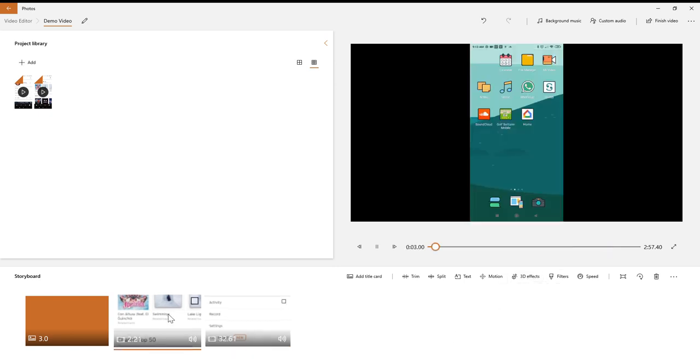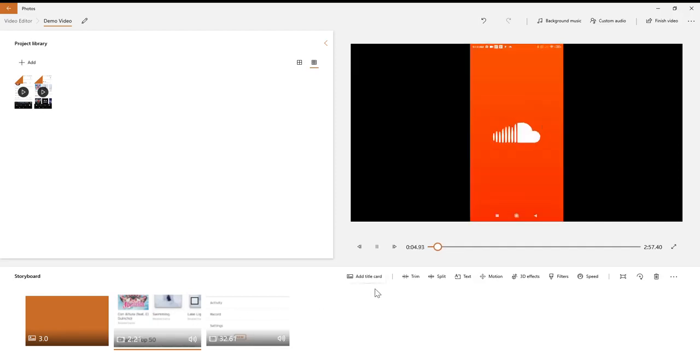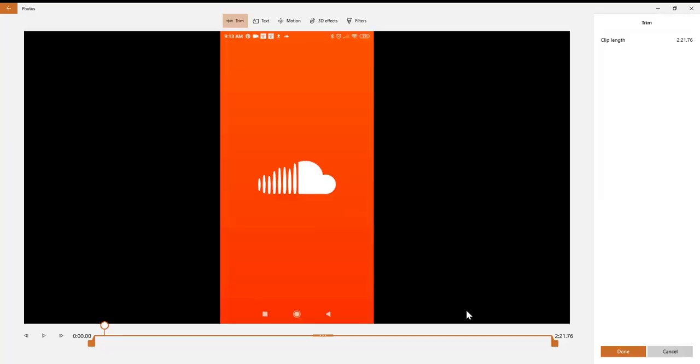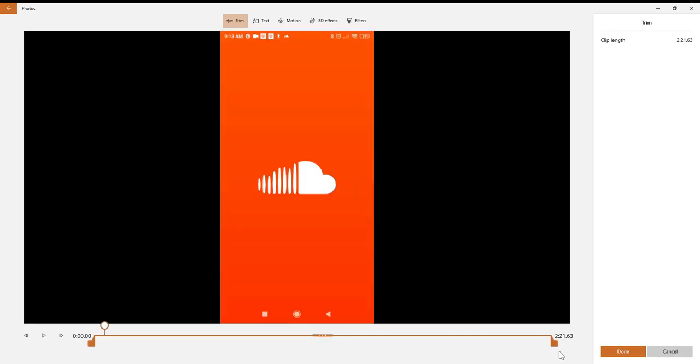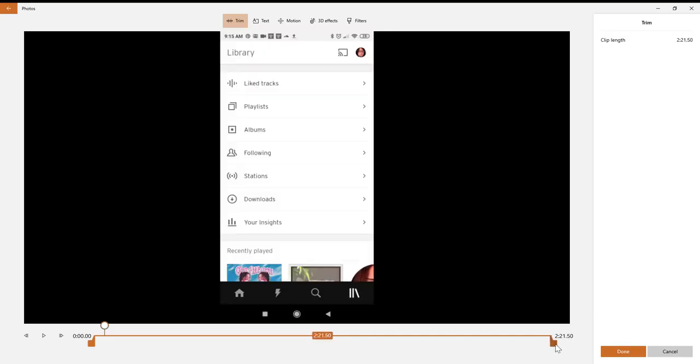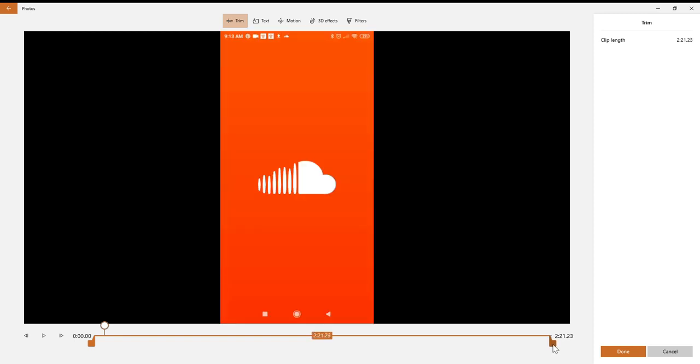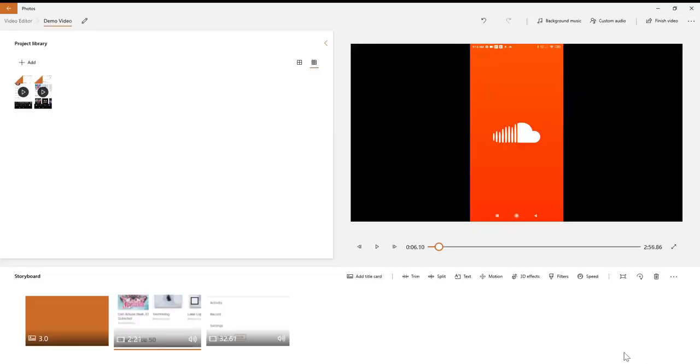But I could, if I wanted, for example, trim this one just ever so slightly, because I think there's too much of a delay there. And just trim it by pulling these. So these are my little trim buttons, and if I wanted to trim on the other end, I could trim here as well. Just pull these in. So we're done. There.